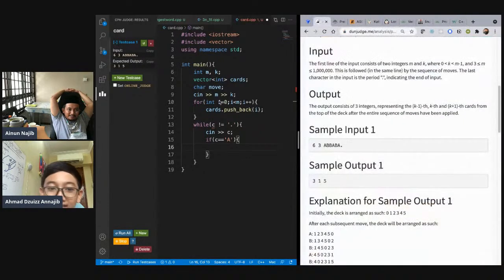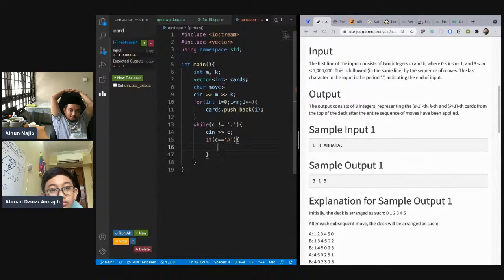You already use push back. If C is A, then I erase, to remove first, right? Yes, remove, that's right.